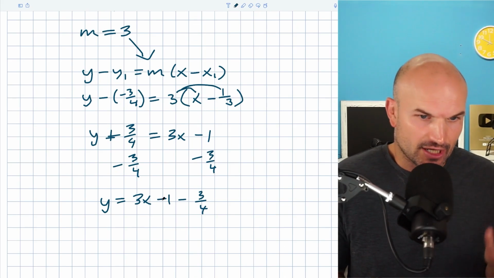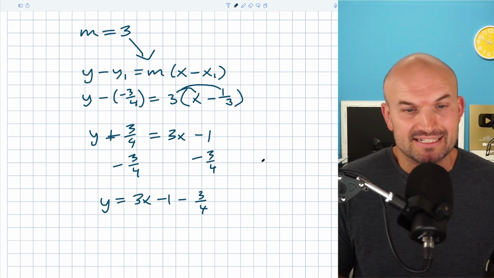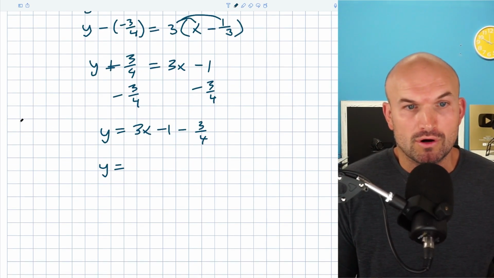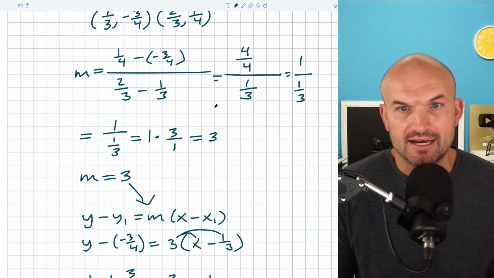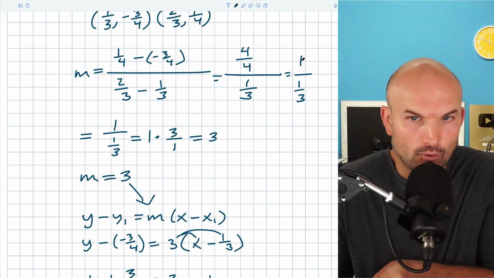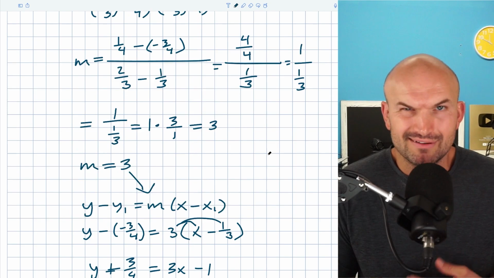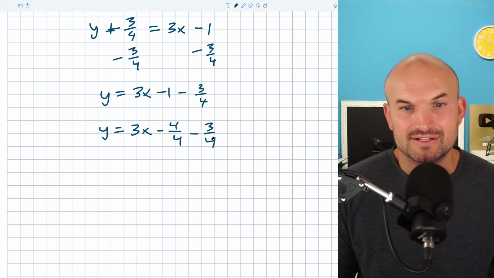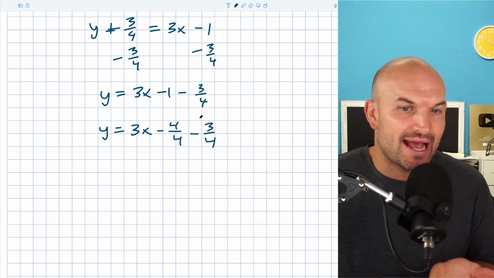Now again, subtracting a fraction from a whole number, I've got to get the same denominators. So what I can do is I can just rewrite a 1 as a 4/4, right? Remember over here, we did that. 4/4 is equal to 1. Well, if I have a 1, can I rewrite that as a 4/4? Yes, of course you can. Now, why is that helpful in this case? Well, if I write this as a 4/4, I now have the same denominators. And that's exactly what I need to be able to add or subtract fractions.